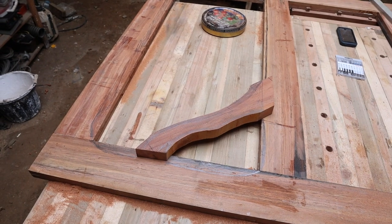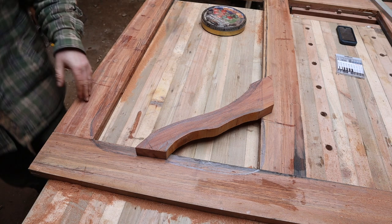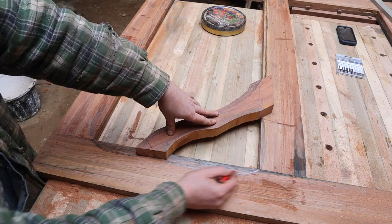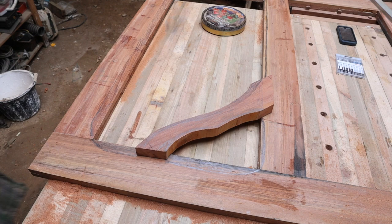Right then, I think I've got some rough shapes. It's very difficult to film this because it's such a creative process. If you're filming something, you feel like you need to rush, so it's really difficult. So I just show you as best I can as I'm doing it. So this will be inlaid in here, but I'm just going to cut out this just to get closer to where I'm going to be, and then I can start figuring out the shaping a little bit better.